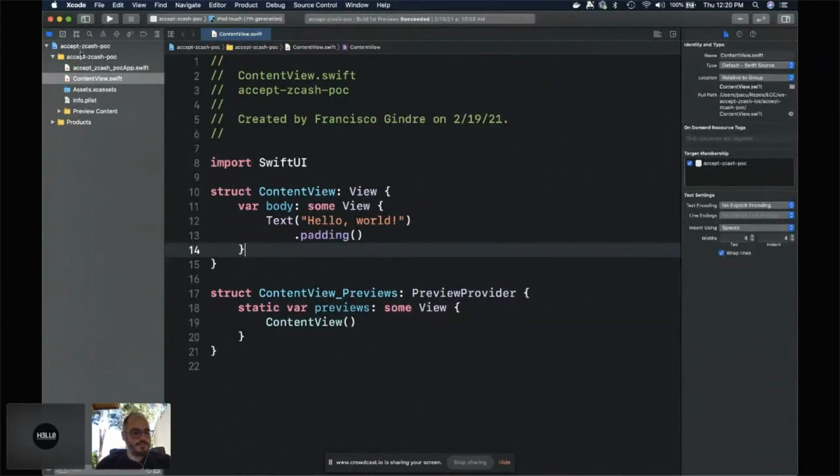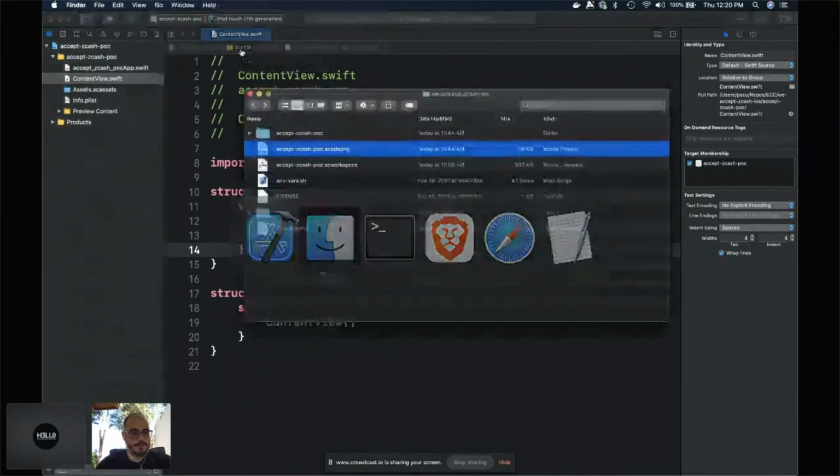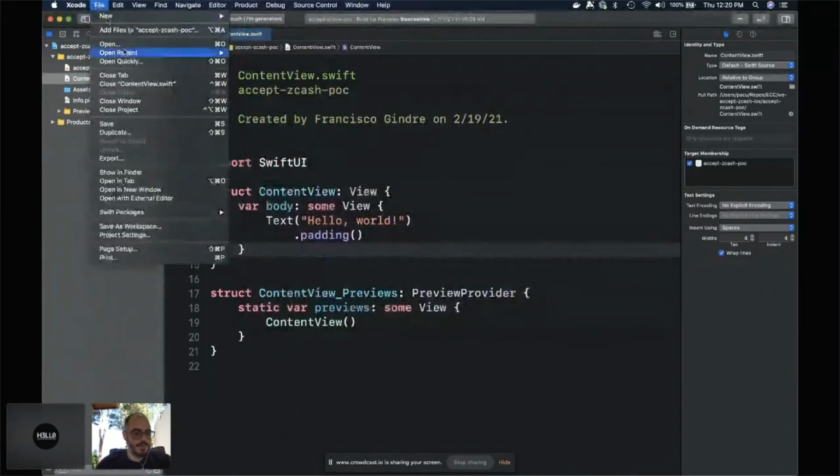We just have a little hello world screen and nothing else. So let's see what we can do and how we're going to reach the end of this tutorial.